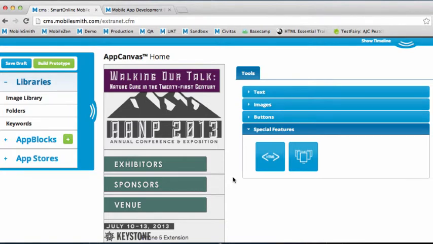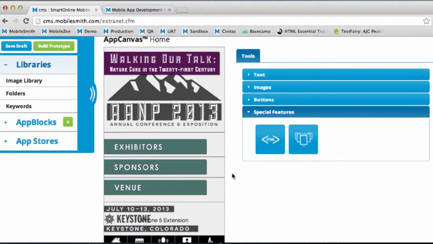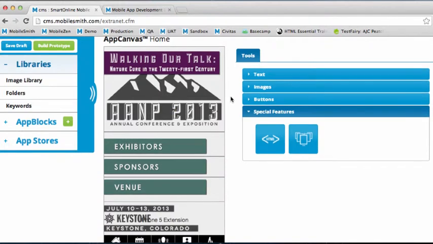So that will take us directly into the next piece of the interface, which is the canvas. And you have many canvases inside the platform, this being the home canvas. So this really is very much like what it sounds. The home canvas will be the first page inside the app that the end user will come to. So what you see here is pretty much what the end user is going to see in the app. So this is very much like a home page on a website.